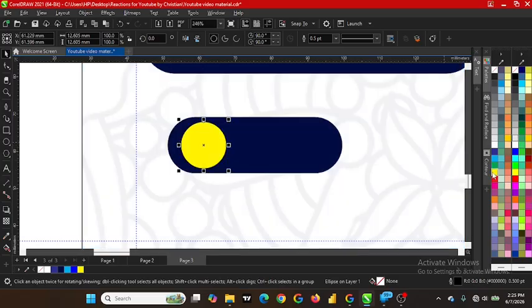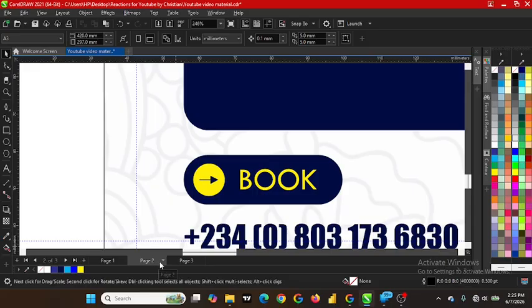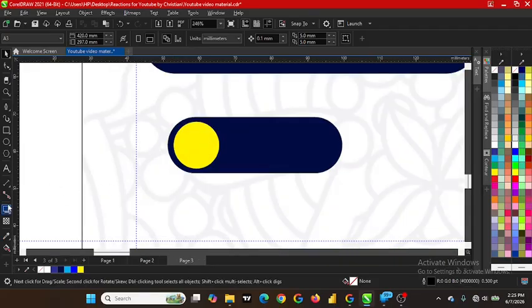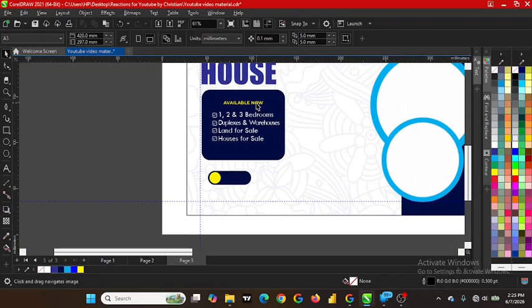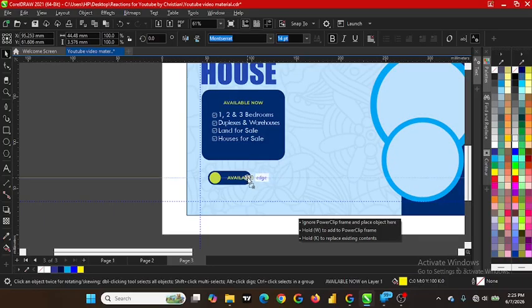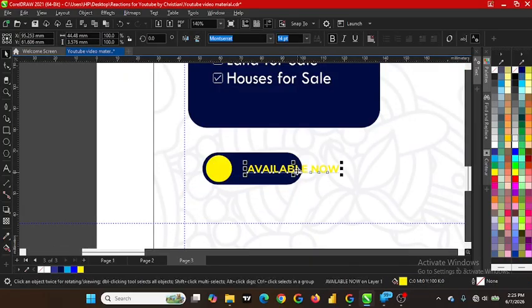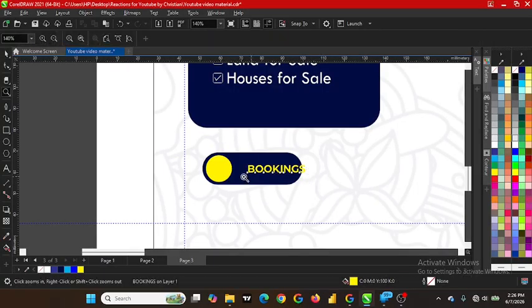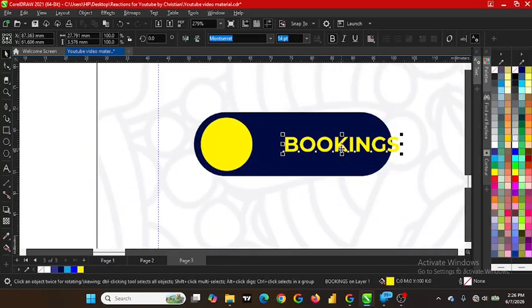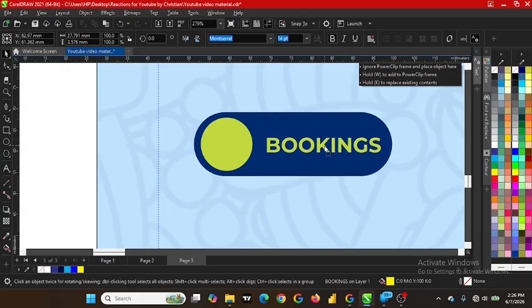All right, this time I'm going to fill it with yellow, remove the outline, and let's move that something like this, so it looks like a button. Beautiful, it looks like a button. I can go ahead and just grab this font, bring that down, right click, I will create it here, double click on it, and I just type "book," or I can say "bookings," whatever I want to type, and then just zoom in, centralize that, put it somewhere around here.